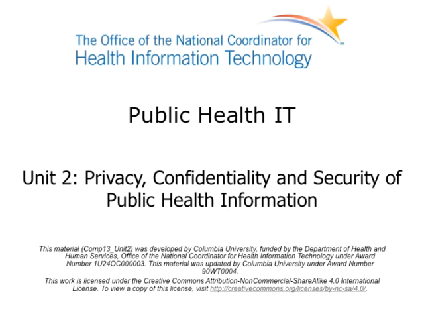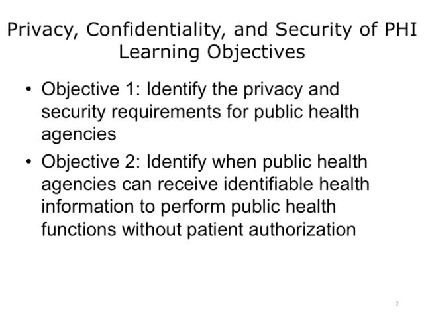This will be a lecture on privacy, confidentiality, and security of public health information. The learning objectives for the Privacy, Confidentiality, and Security of Public Health Information Unit are: Number 1. Identify the privacy and security requirements for public health agencies. And 2. Identify when public health agencies can receive identifiable health information to perform public health functions without patient authorization.